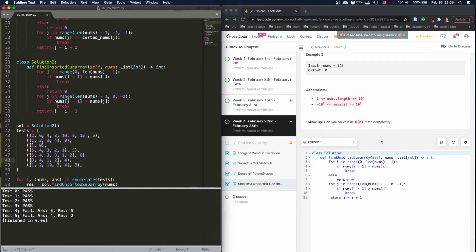Interesting. We have the trivial cases. Can we do the comparison again? All we need to do is find a continuous subarray that violates... what?